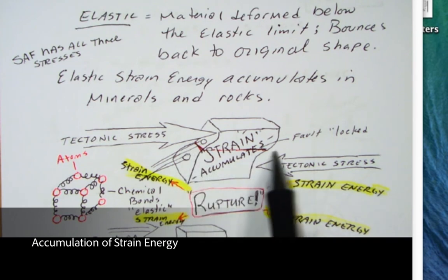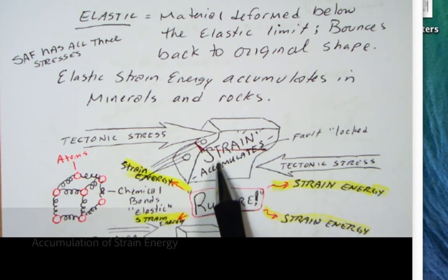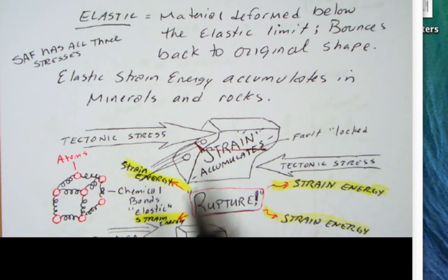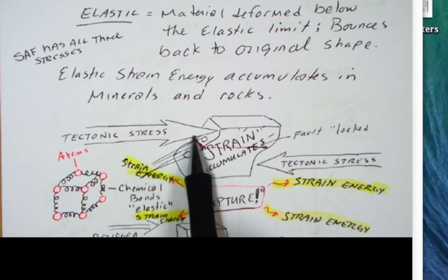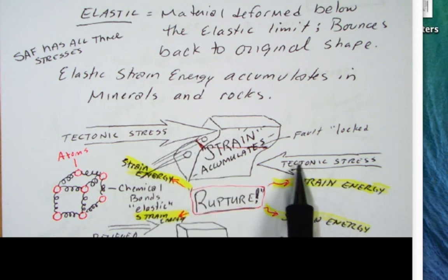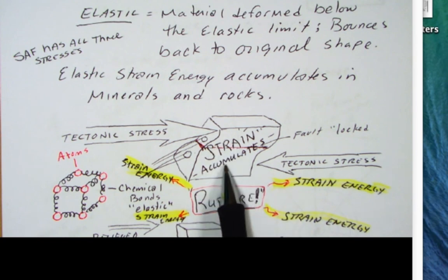So here's tectonic stress working on this rock here. Here's the fault plane right in here. The rock begins to accumulate strain. And that's like pulling back on a bow and arrow. So if you have a bow, the farther you pull back on the bow, when you release, the arrow is going to go farther, or if you accumulate more strain, the more you bend the bow. So in this example here, I see tectonic stress forcing this part of the rock to the right, whereas this stress is forcing it to the left. We accumulate that strain, and eventually the rock just will rupture.